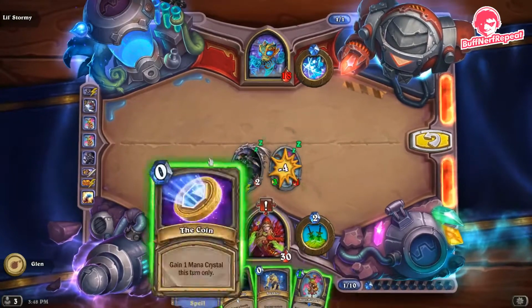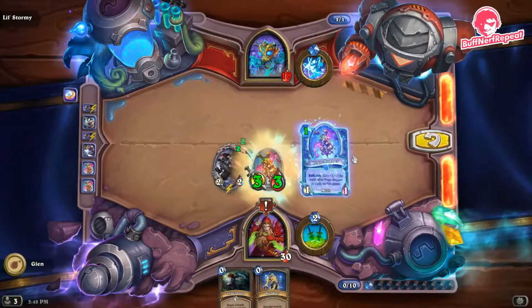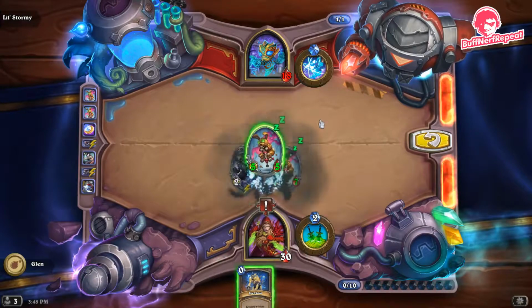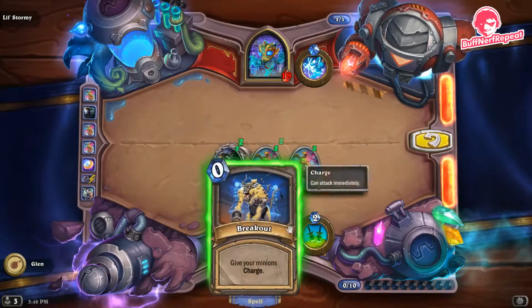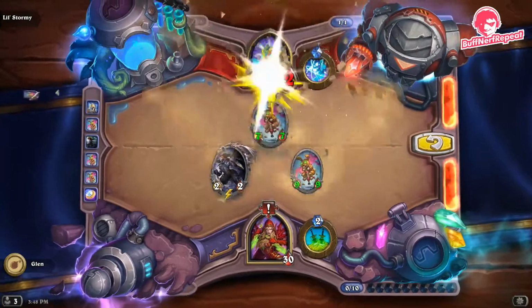Then we can coin out 2 more hoppers. And then we shadow step the cheaper one obviously. Shadow step means we can play it out for nothing. Give them charge. And they all plow in for lethal.